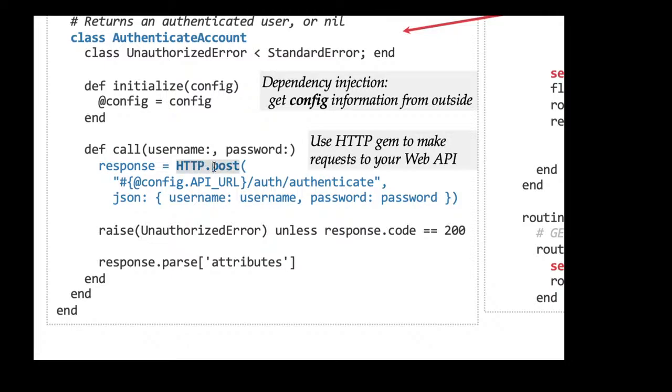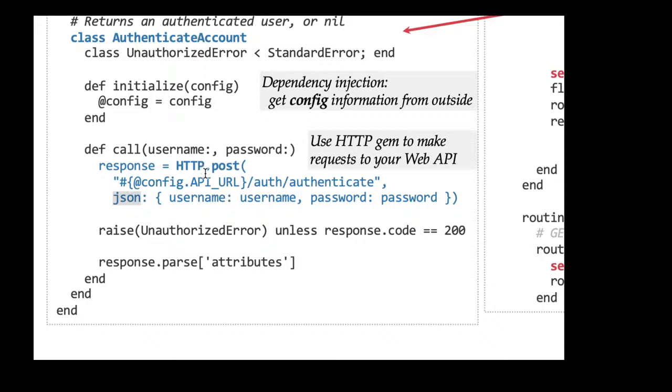So my web application makes an HTTP post request to my API's /auth/authenticate route. I showed you that route at the beginning of the class. Okay? And it passes in the username and password as a JSON string. I love this gem, HTTP. This is how easy it is to pass JSON along. You just say, here it is. If you say JSON, it'll send it in the body as a JSON object. If you say form, it'll be sent as a regular HTTP form object, okay?